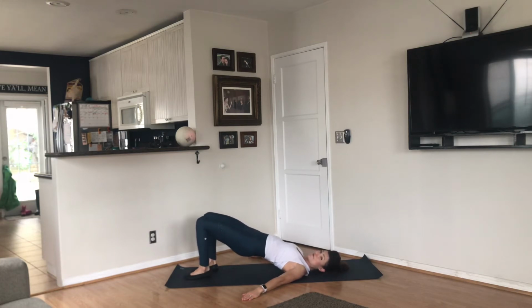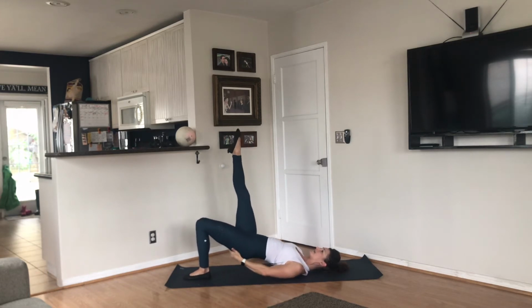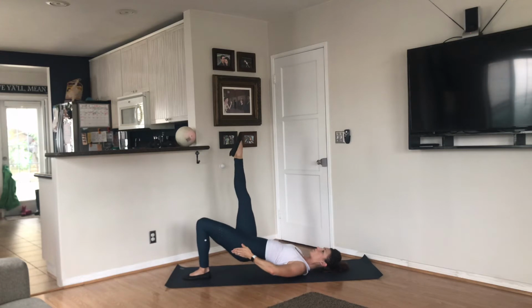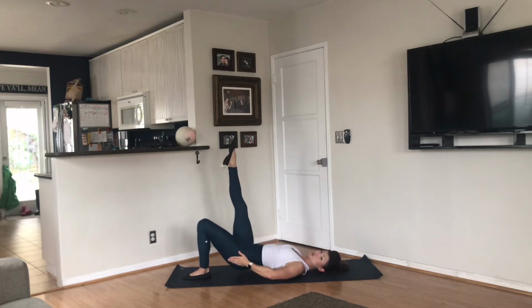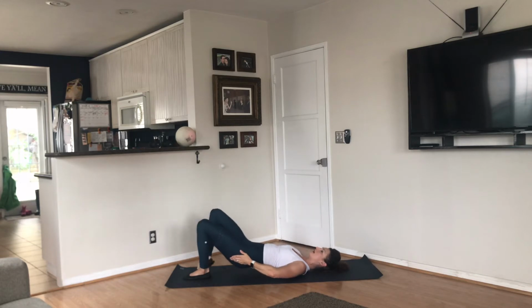Creepy crawl your left foot in just an inch towards your right foot, and then point your right foot up to the sky. Start a little lift. A tiny pulse up with the right toe. I'm putting all my weight into my left heel, my left foot. Give me four more. One, two, make it tremble a little bit. Three and four. I keep my hips high. Right foot down, keep your hips up.